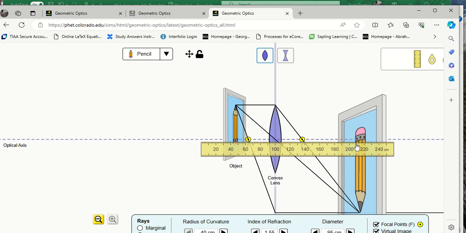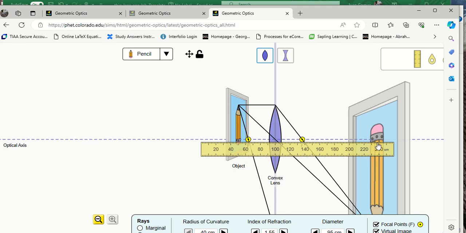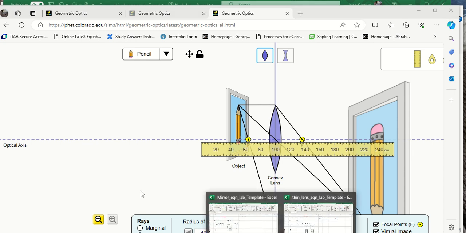Or we could do probably more accurate. Let's do middle to middle. I think that might be a bit more accurate. I'm going to do the middle of the pencil. So right there I'm at 50, and this is again 100, 120, 130, and it looks like about 132, 4, about 136. I'm estimating the middle of the pencil, right about 136 or 137. So let me go ahead and type that in.